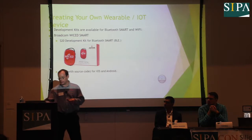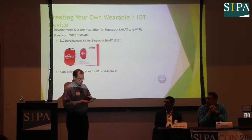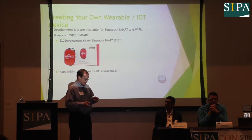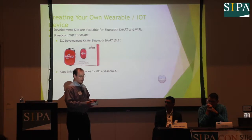So I brought a tablet here, and I just wanted to show the application that Broadcom provided with the device, so you can see what it does out of the box. Let's see if I can connect it in here. I hope I don't have too much Bluetooth Wi-Fi interference.